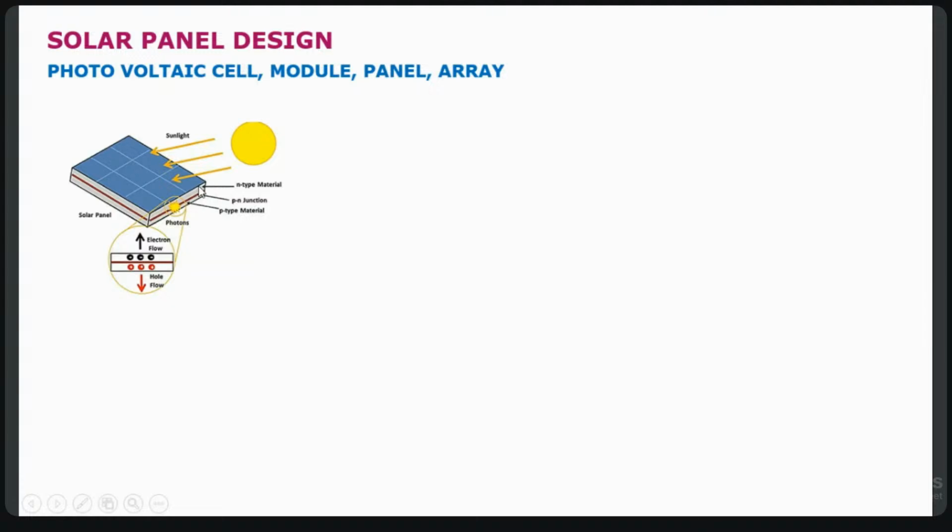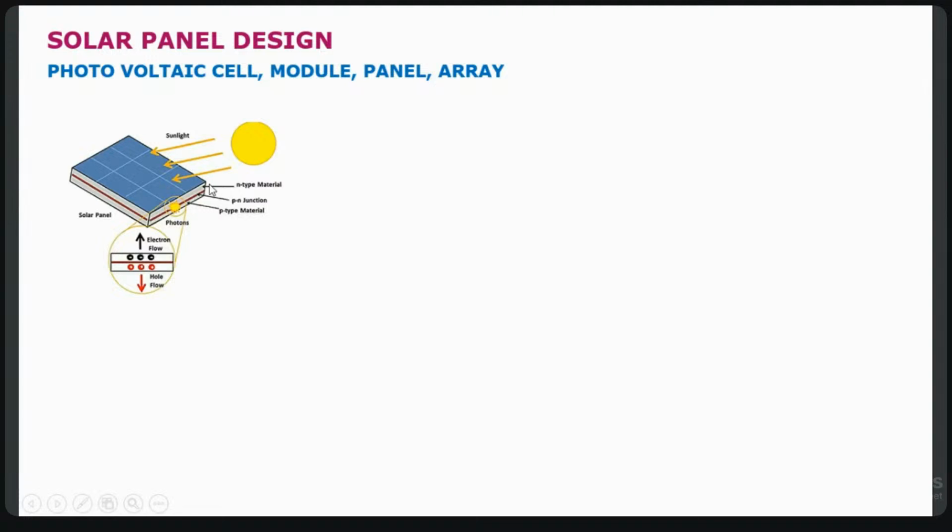The N-type material will always be placed on the upper side, near the face of the sun, because the N-type material has more electrons. Whenever the electrons get energized, they move from N-type to P-type, and whenever the load is connected, the load may be anything, a bulb or even motors. So this is how the solar cell will work.